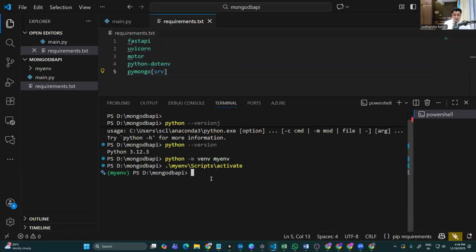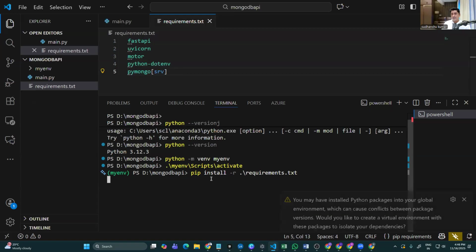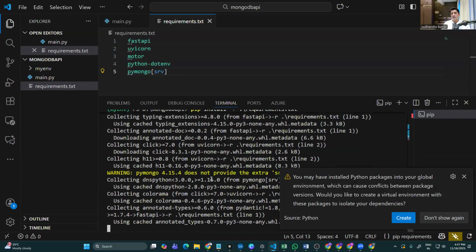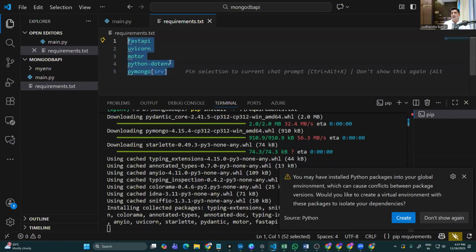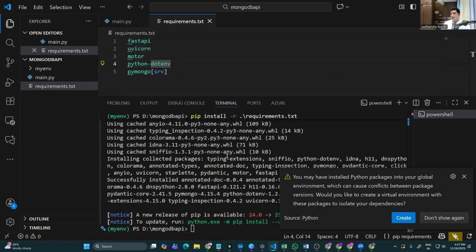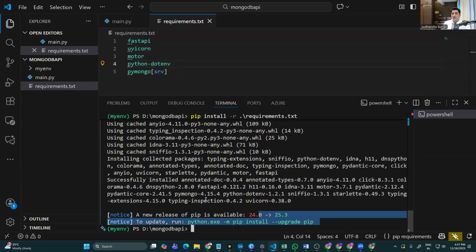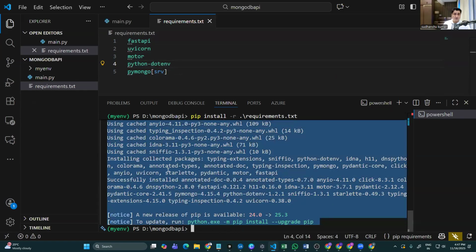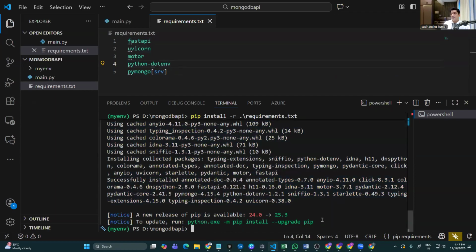I can simply come over here and write the command pip install -r. Generally we do pip install and then the file name, but here we are trying to install from a requirements.txt, that is the reason for -r. So pip install -r requirements.txt, hit enter, and automatically it will install each and everything I have mentioned over here, inside my current environment, the existing one, right? So this is how you can do installation in bulk, and going forward, you all will be doing it.